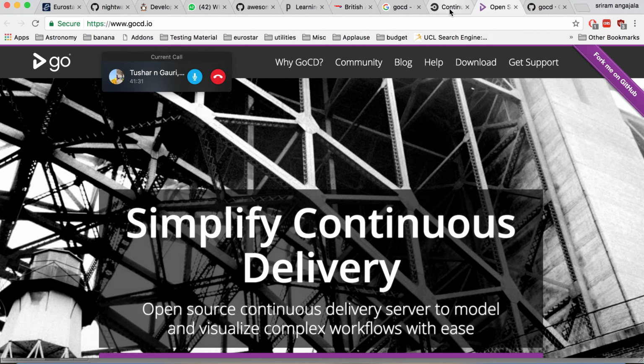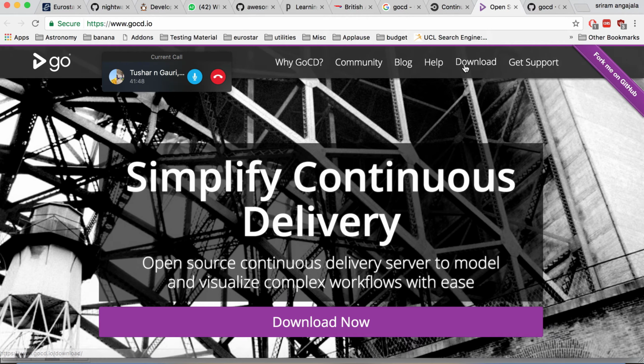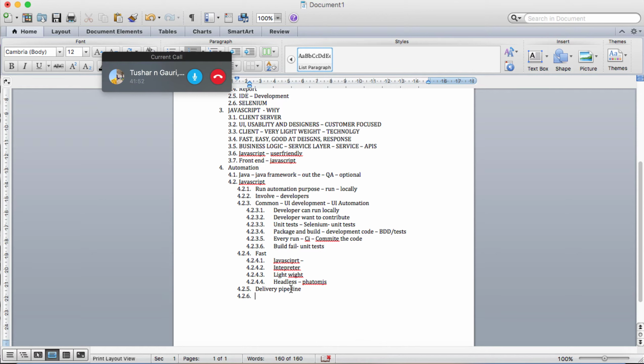What is pipelines? You can use the same compiler. If it is Java, then you need to have a different Maven Java ecosystem and then JavaScript. But if it is JavaScript, anyway you are using your development compilation through these tools, and automation also will work in similar ways. However, the only problem which will happen is to run the Chrome driver and other drivers. For that also, I have an answer, but we will go into that a little bit later.